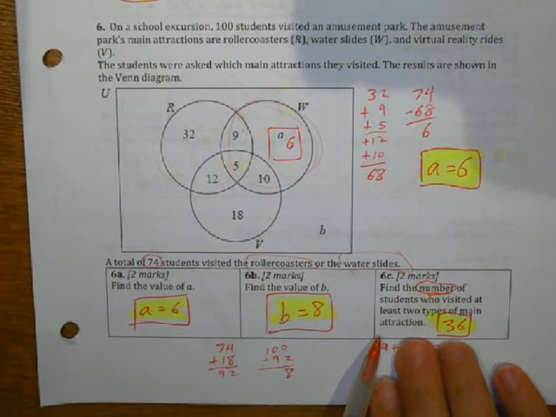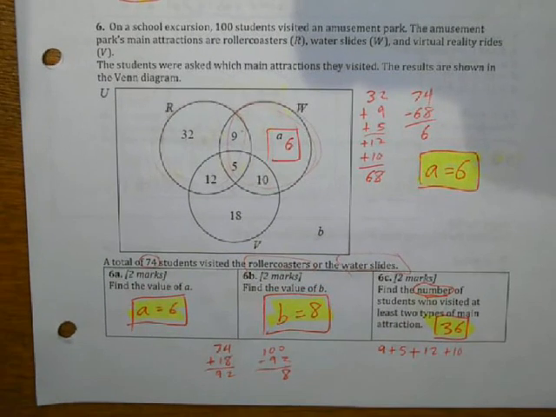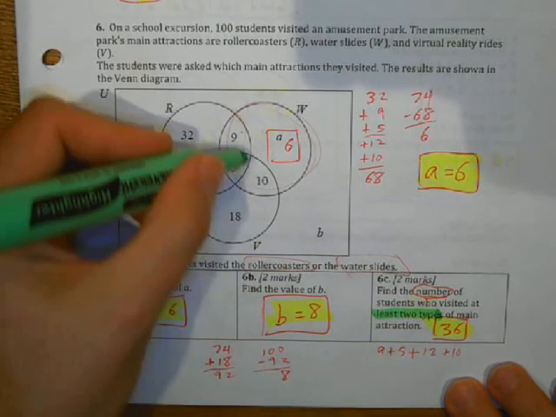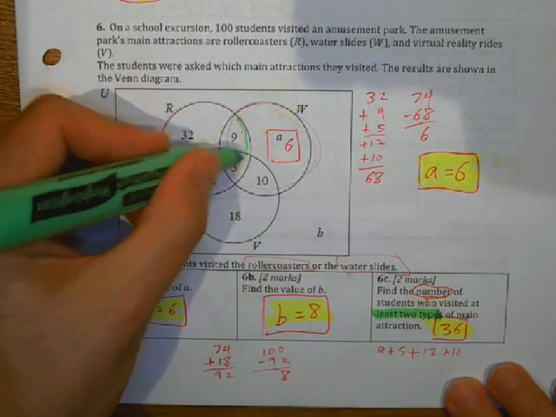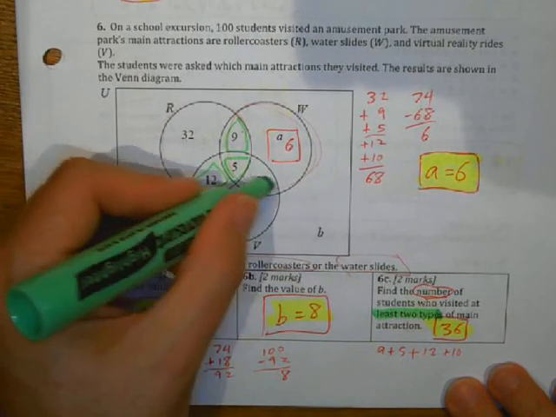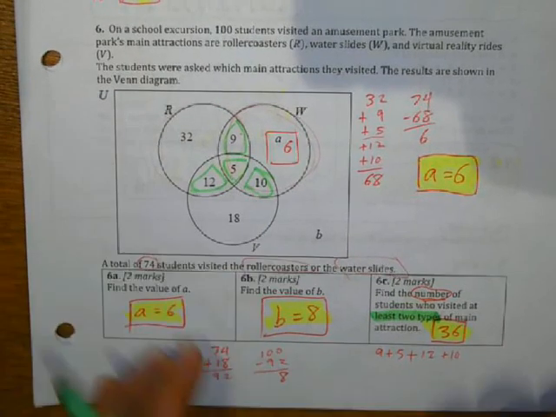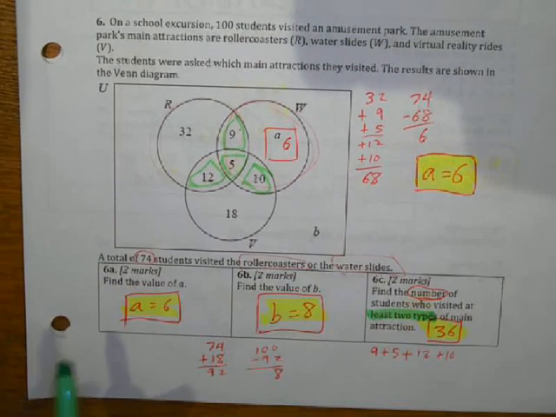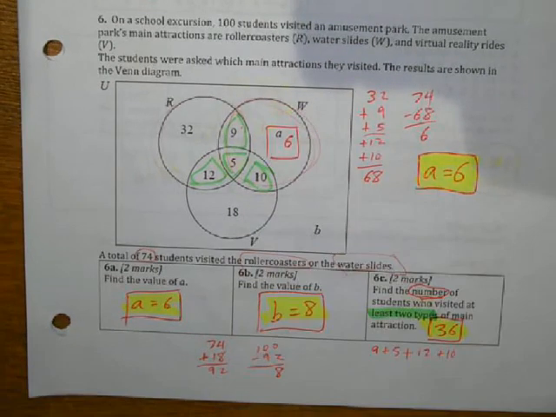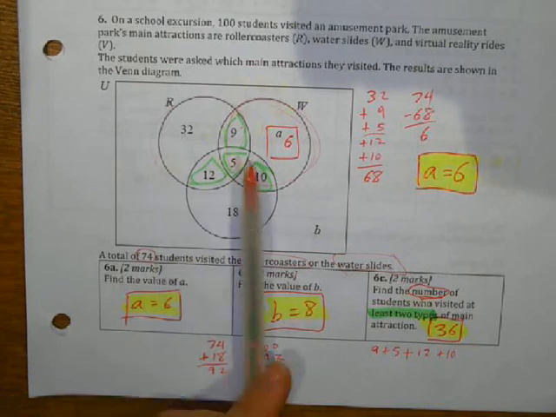So at least 2 types of main attractions means this one, this one, this one, and this one. Because these ones that are green visited at least 2 main attractions. These 32, those 6, those 18, they only saw 1 attraction. They were boring children who only liked 1 ride.